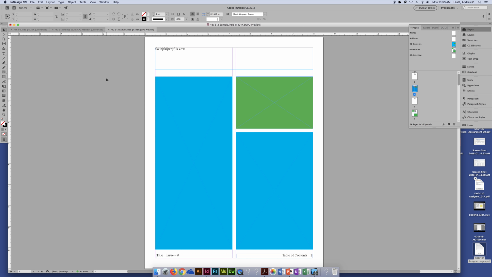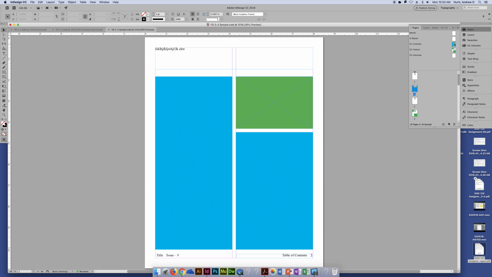So overriding the master items will allow you to edit them individually. So that's the basics. I know that was kind of a lot, but that's the basics of setting up a master page, and then applying them to pages. Again, a lot of people prefer drag and drop. When you get into 2 different pages, when you get into spreads, it gets a little bit trickier.